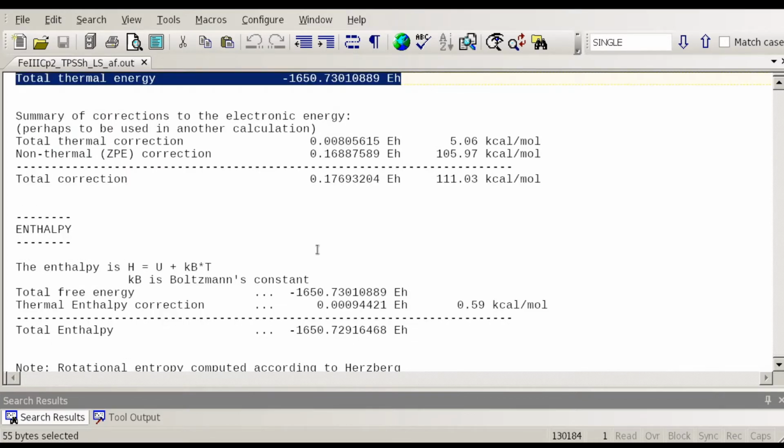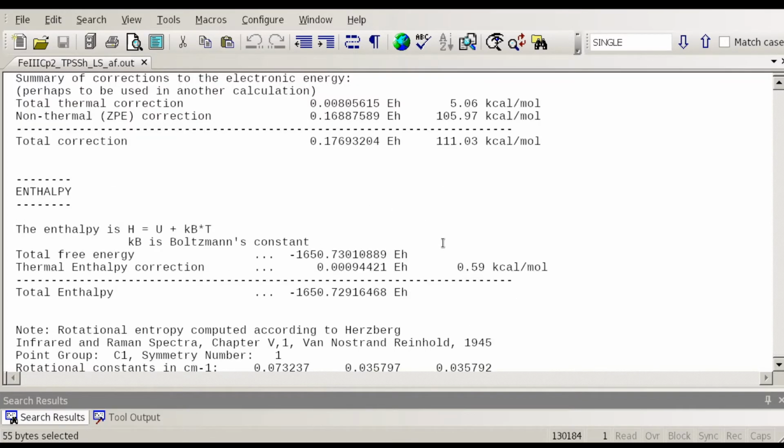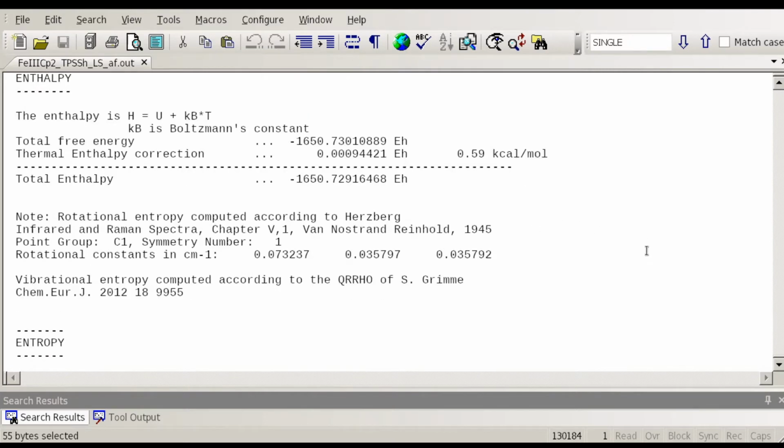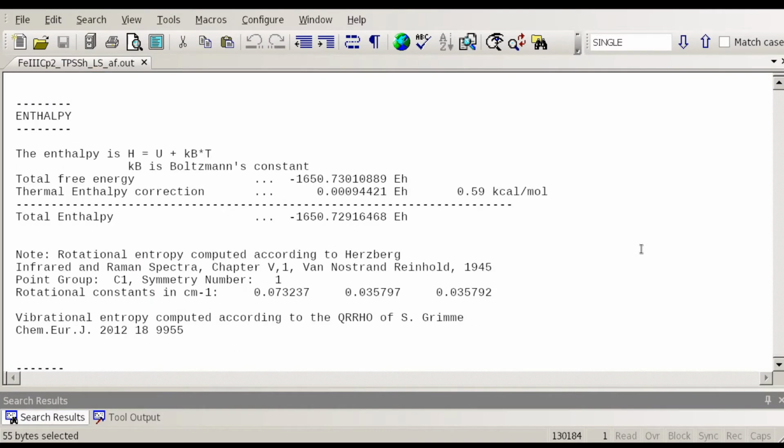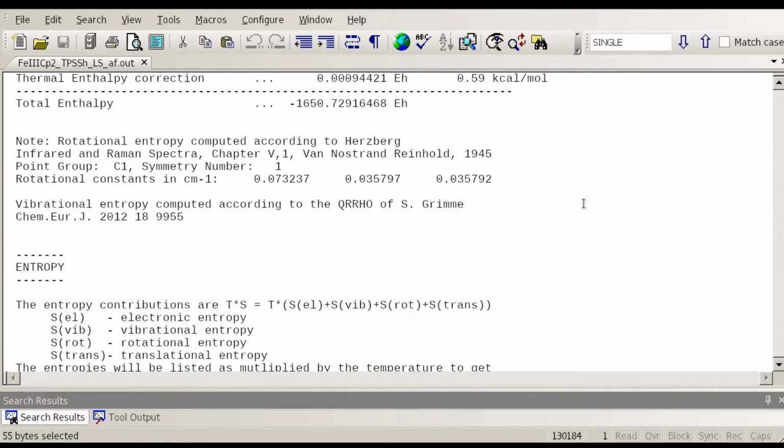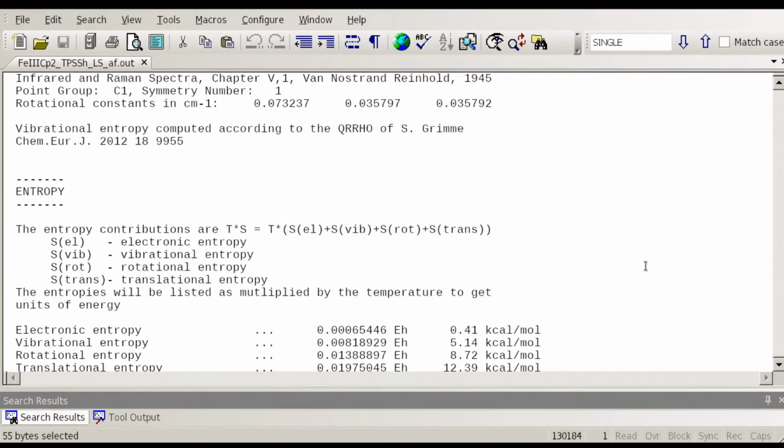There are equations for that, and there are a series of assumptions that ORCA is making in order to calculate that. People interested should read several books and papers with reference on how the details of these thermodynamic properties are calculated. But that's for people who want to go deeper into this subject.